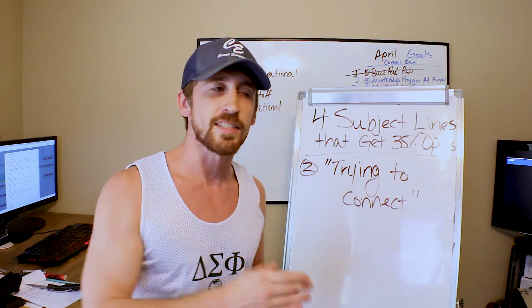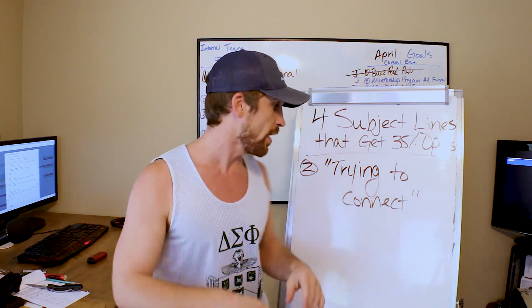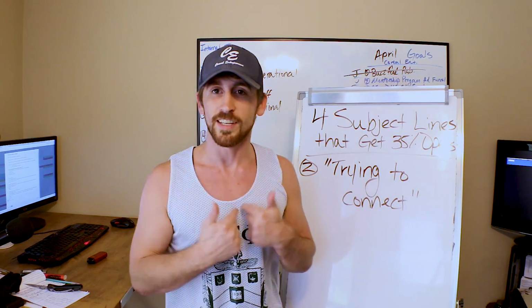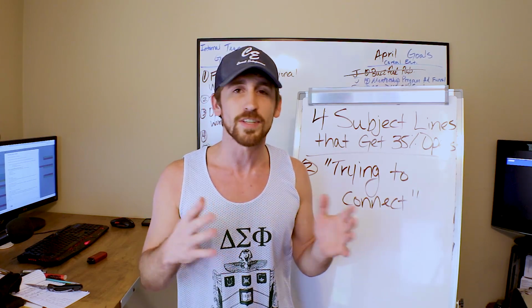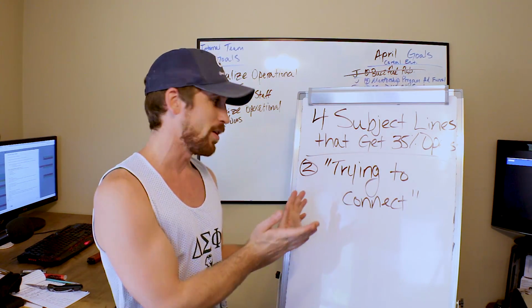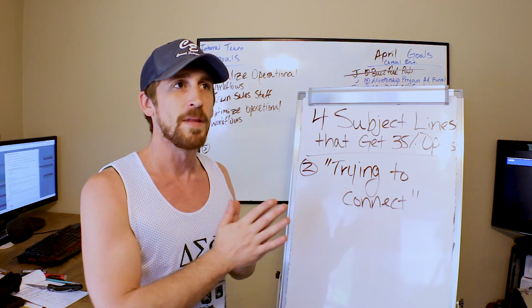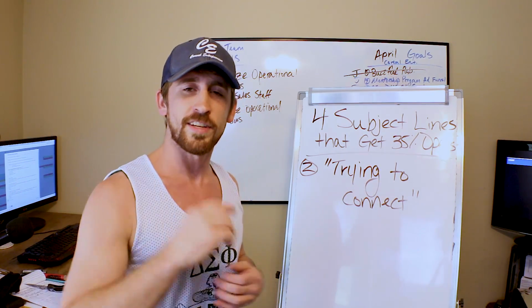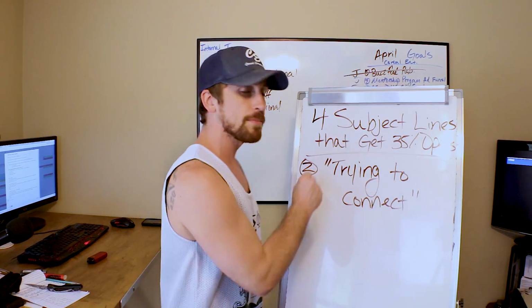So if I'm trying to connect, if psychologically my brain is saying, okay, this person's trying to get to know me, and that means I get to talk about myself, people love that, right? They love talking about themselves. So it is an ego style of email subject line. It caters to that person's ego. It says, hey, I like you. I want to get to know you. Tell me about you. So it gets them to open that email.